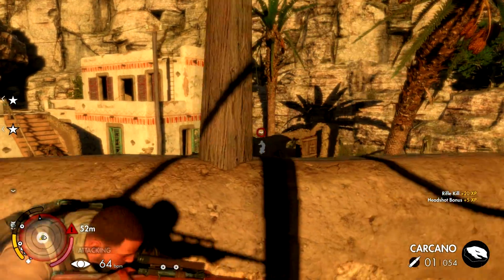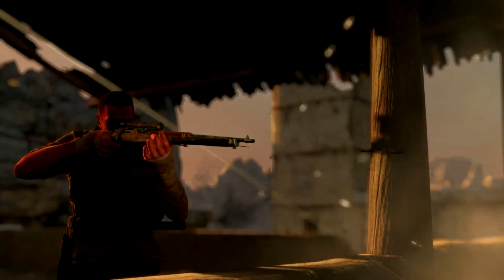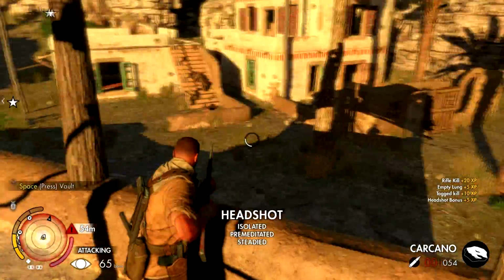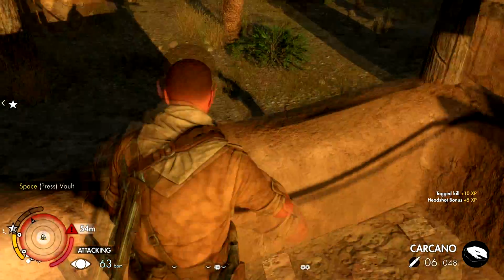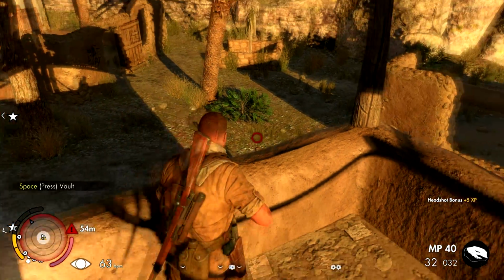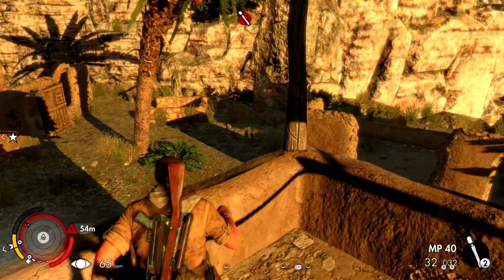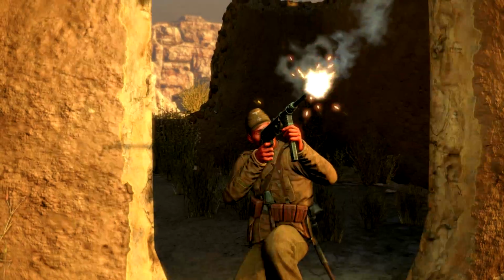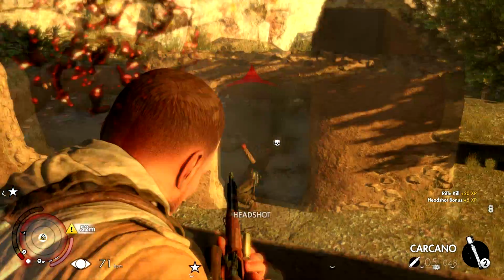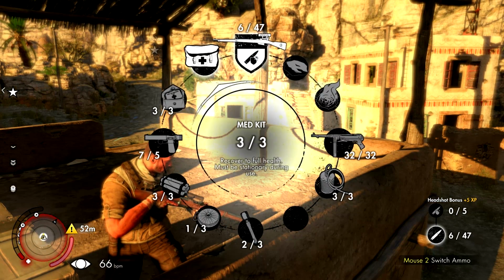This is, as I mentioned, an extremely violent game. So I'm probably going to take out this guy's shoulder, I think. Oh no, right in the head. Okay. And there's another guy's face entirely ruined. Wow. Very, very low health at the moment. I'm going to use a med kit.